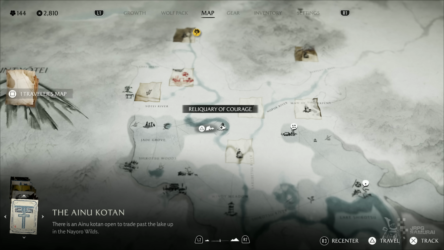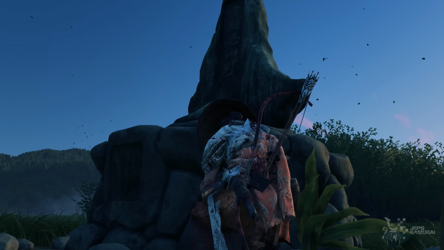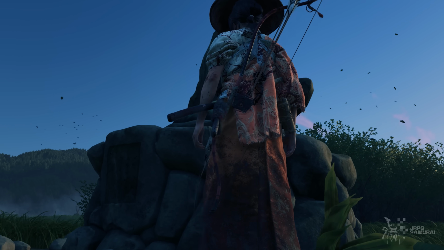Get this charm by clearing the Reliquary of Courage located in Yotei Grasslands. Solving more reliquary puzzles around the world will further upgrade its effect, so more healing for you in the long run.